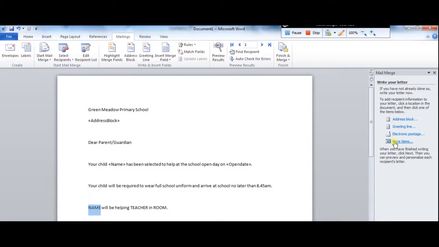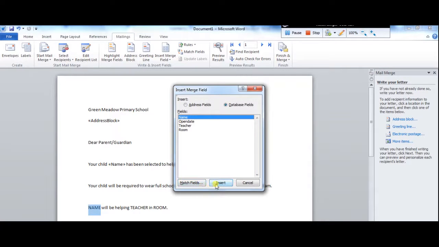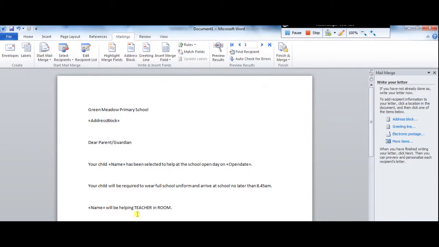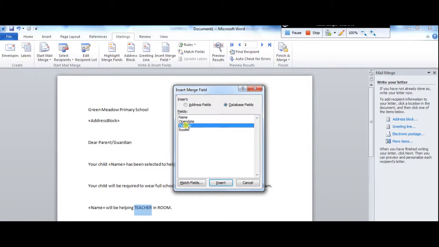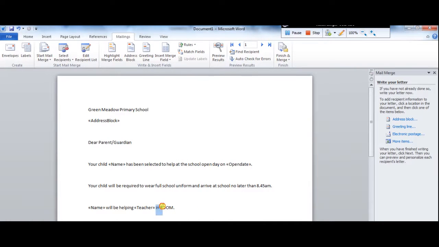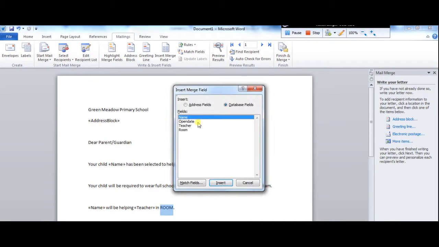Go to more items, go to insert, and then teacher, you do the same thing. More items, teacher, and then the last one, room. So room, more items, room. Right.